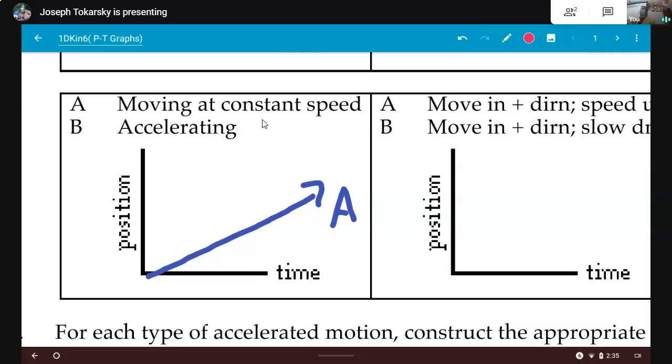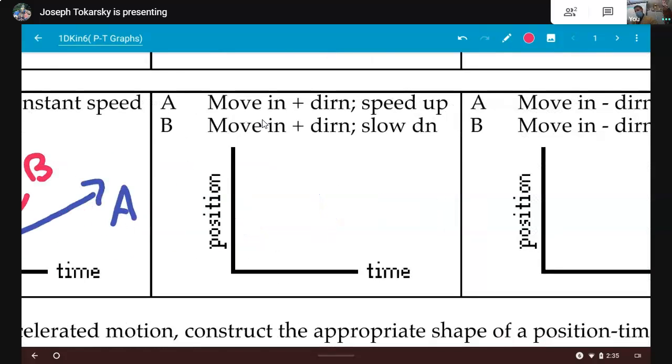If it's not linear, that means there's a what? Curve, some kind of curve. It doesn't tell me what kind, because we don't know if it's speeding up or slowing down, so let's just draw some kind of curve. Let's do something like that. That's a curve, right? That would represent on these graphs that there's some kind of acceleration going on. What kind? Well, it depends, so we'll look closer at these ones.